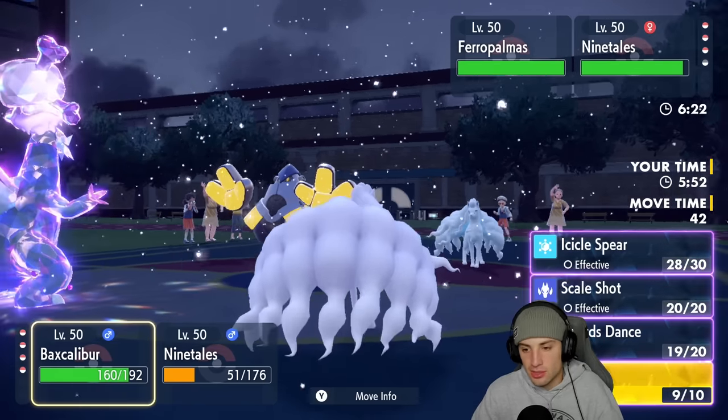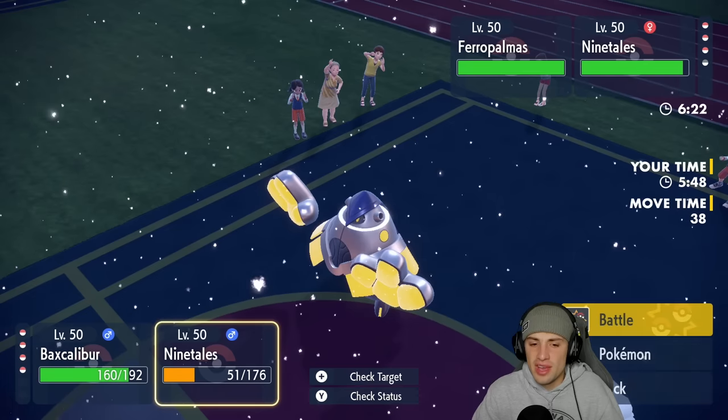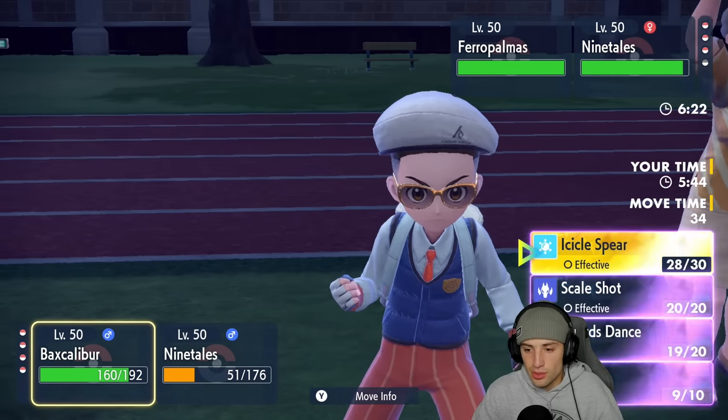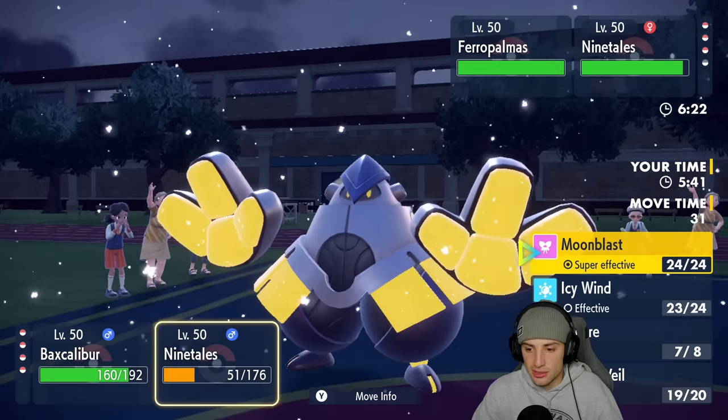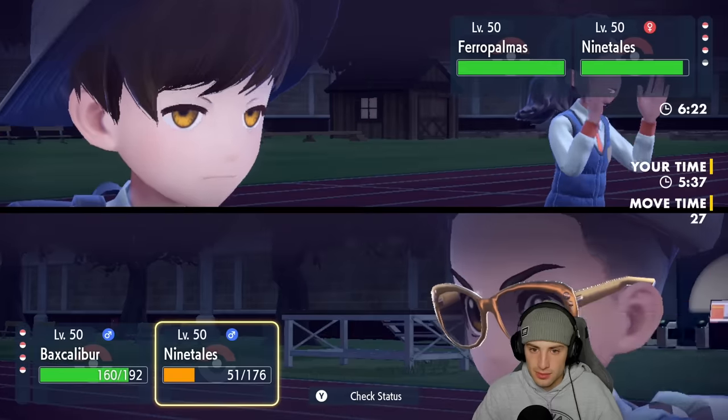But out is going to come you, and I don't think you go for a Fake Out. I believe you don't go for a Fake Out. And you know, we're just going to double Protect just in case, to be honest with you. Actually, I can't Protect. I don't believe you go for a Fake Out. I really don't.